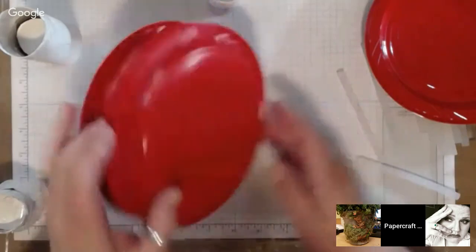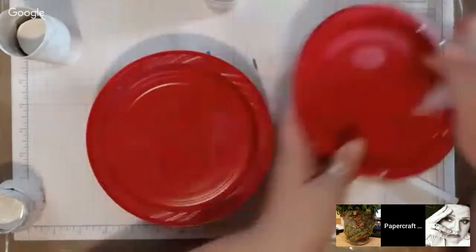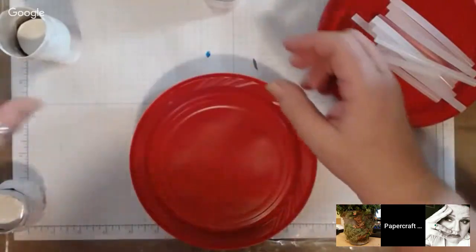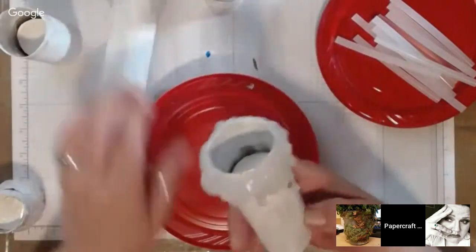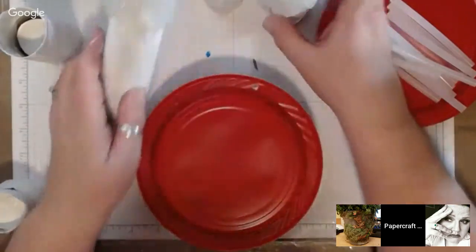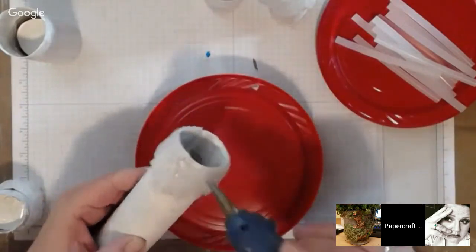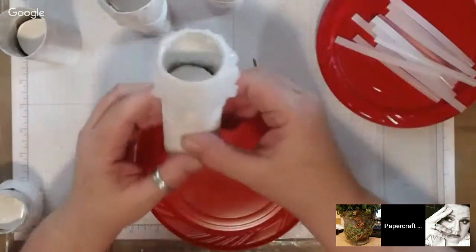Now, I will get a piece of chipboard and cut a circle around this size of the plate. That way, all of these will stand for sure, because I can't have them all pushed up together. You know what I mean? Yep. There we go. Love that part right there.